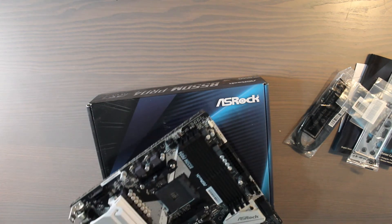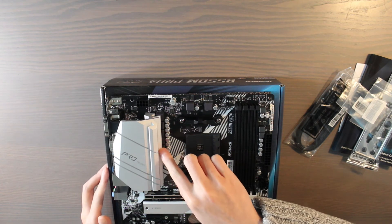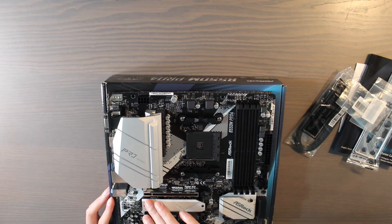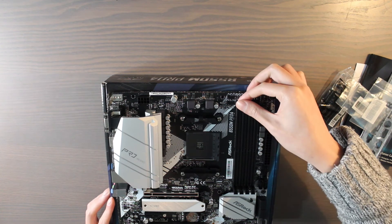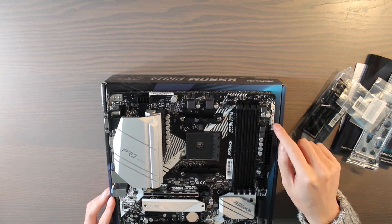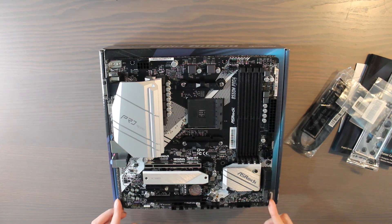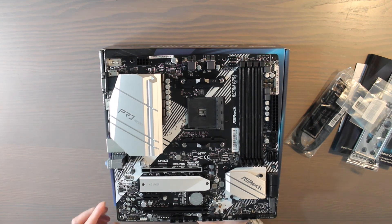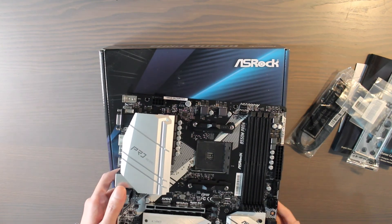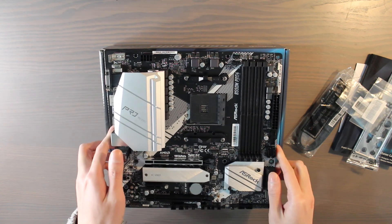There's a piece of foam at the bottom to avoid scratching it at the back. I don't know how it works, but it looks pretty good. I love the aluminum finish and the contrast between the white and the black and the metal colors. Here we have the four slots for the RAM, and the connectors for the fans. I'm so looking forward to putting everything together and seeing if it actually works, because after how it's been treated during the shipping, I'm not so sure about it.